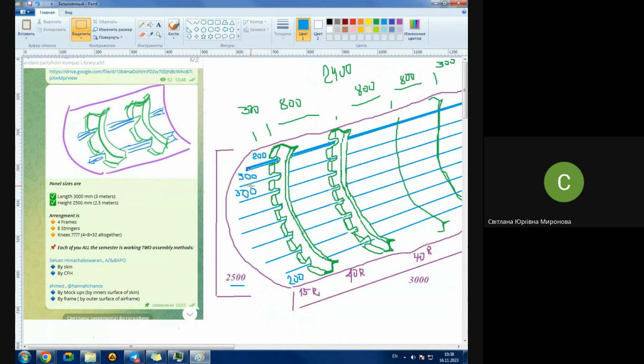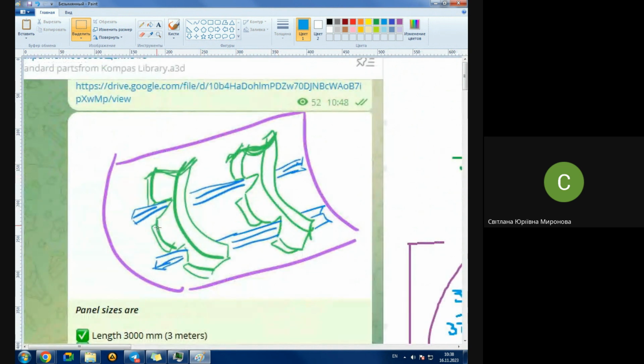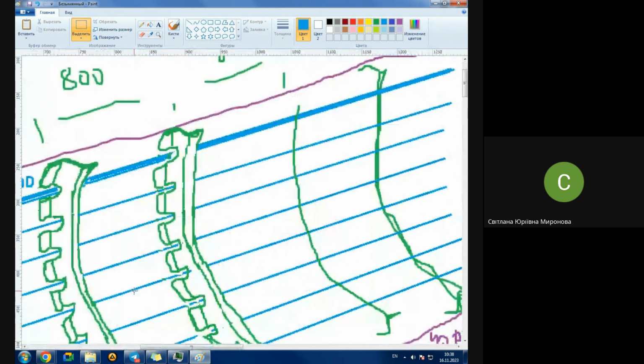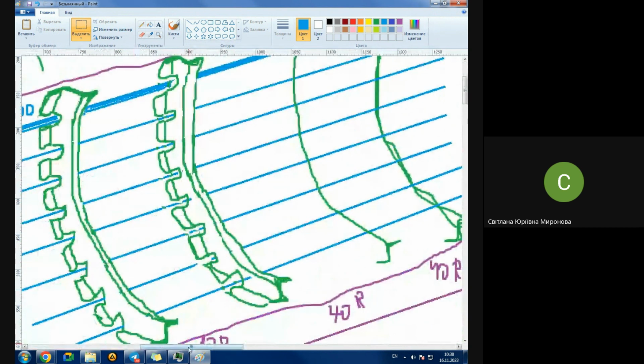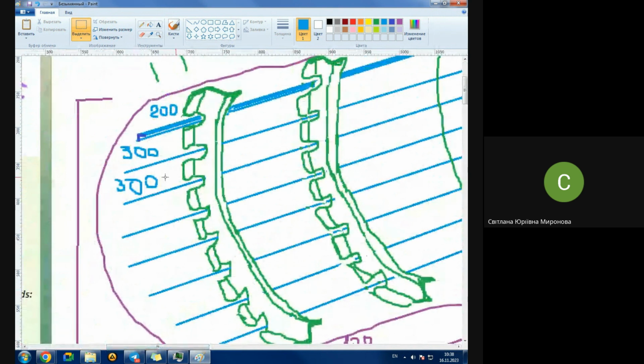That's all. Now, look, this distance, such a place, how many rivets may it contain if rivets are placed every 2 centimeters? If we have 30 centimeters and rivets every 2 centimeters, we have here 15 rivets.